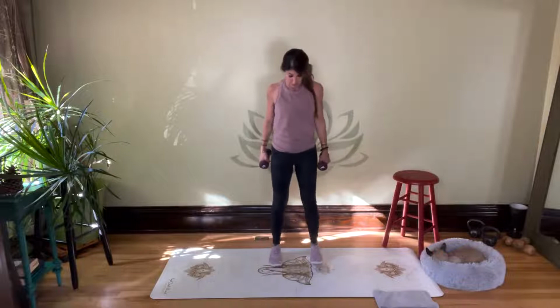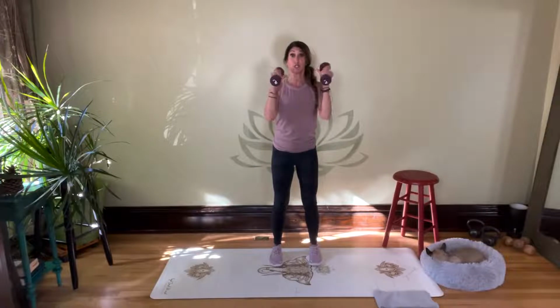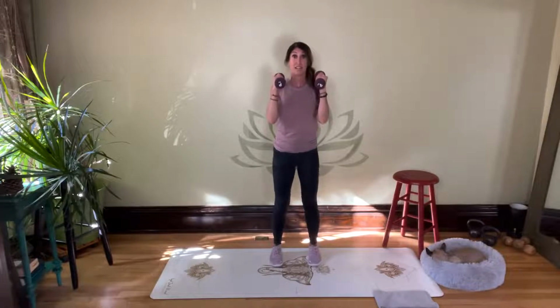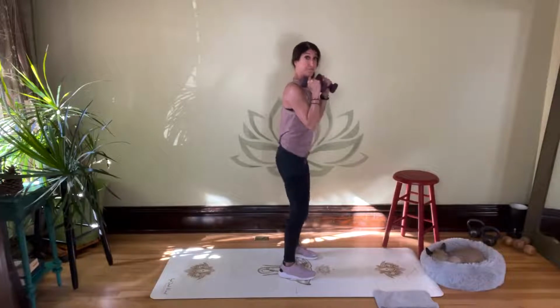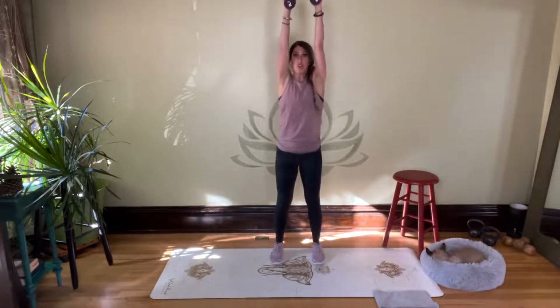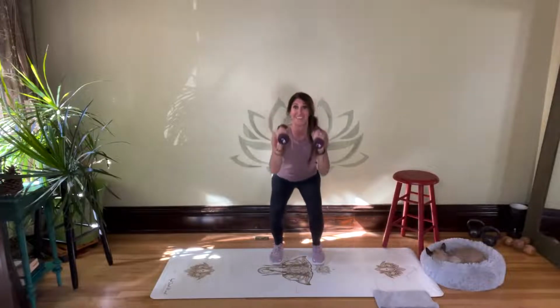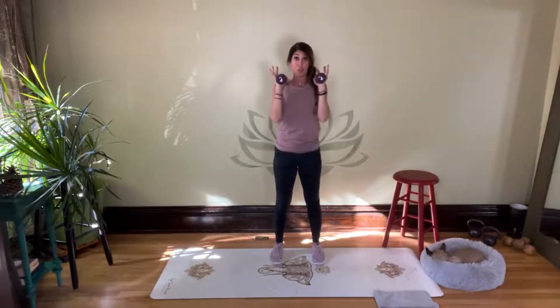Of course you can. In the center of your space, keep your feet hip distance apart. Bring your weight up to your shoulders, point your thumbs back. Let's begin with squats, down and up. So we've got a slight hip hinge, sitting low, standing tall. Now you could stay right here. For more of a challenge, reach your arms overhead. Exhale as you press. Exhale. So if your arms start to get tired, you can keep your weight right at your shoulders.